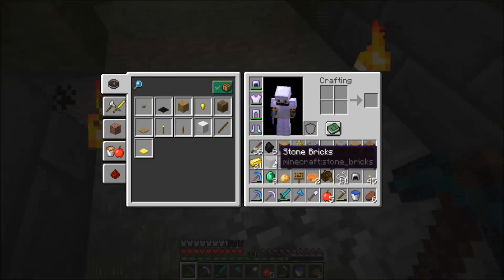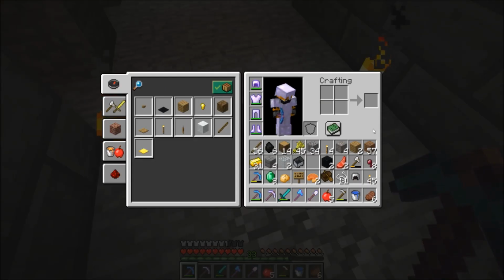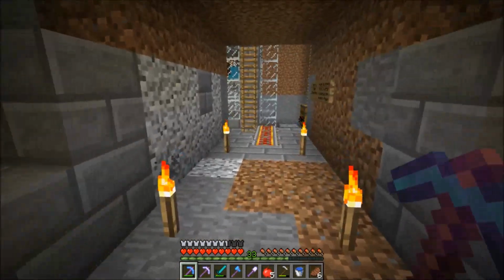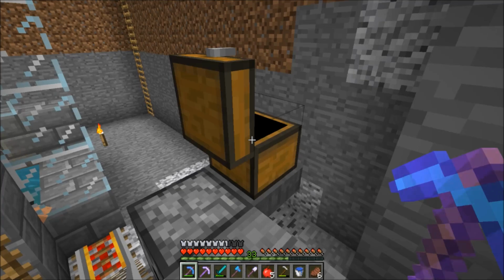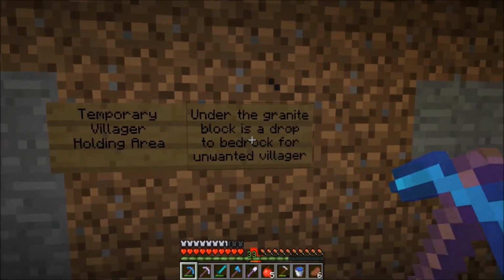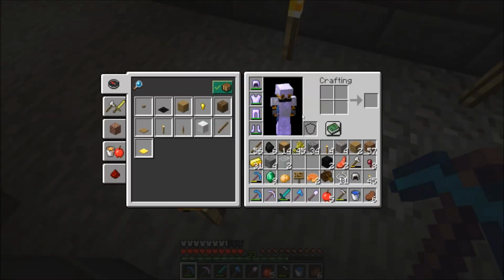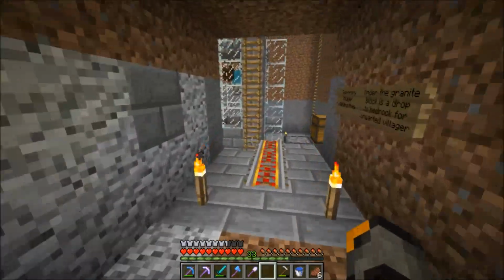Well, yeah, have a raw chicken corpse. I don't have any granite left over. That's not good, there's supposed to be granite there, see? Under the granite block is a drop to bedrock for unwanted villagers. Let's just replace that with oak planks for now.